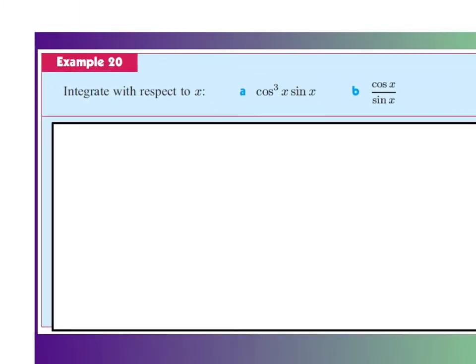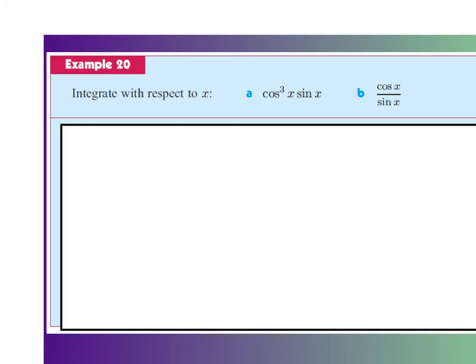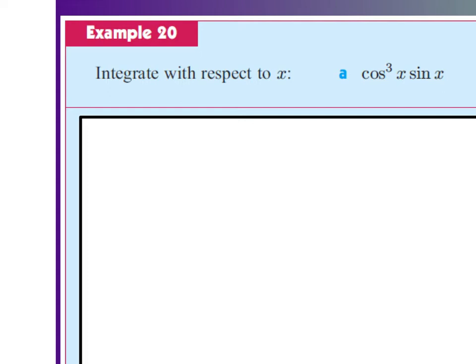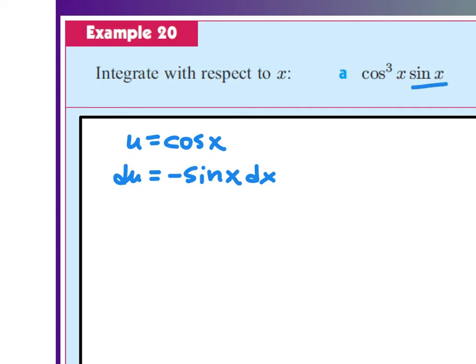Okay, this one's a little funky, but I would nest my u value in the more complicated of the two functions. In this case, sine and cosine work out well, so I'm going to call u cosine of x. Not cosine cubed, just cosine of x. So du will equal negative sine of x dx. I don't want negative sine, I want positive sine, therefore negative du equals sine x dx. I'm trying to manipulate this to get what I have. Alright, sounds like my 3-year-old.